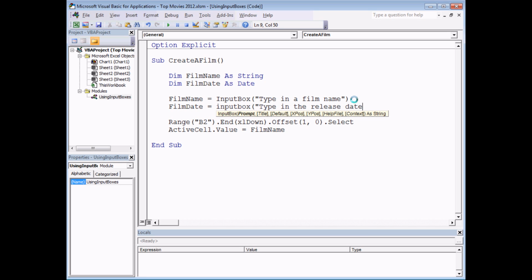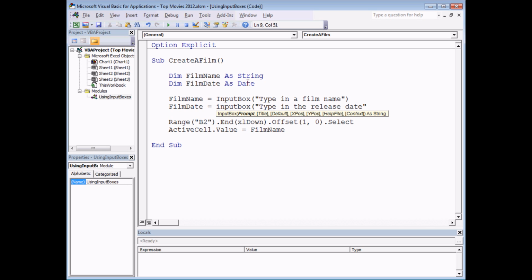And before I close the parentheses here, I want to quickly point out and remind you of the fact that an input box can return a string. I mentioned this before in the parameter list. And we're trying to store this string in a variable which I've said can only store a date. Now in many programming languages this would actually cause a bit of an issue. I could not return a string into a date variable because there would be something called a data type mismatch.